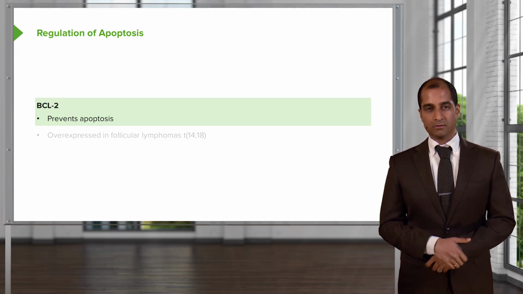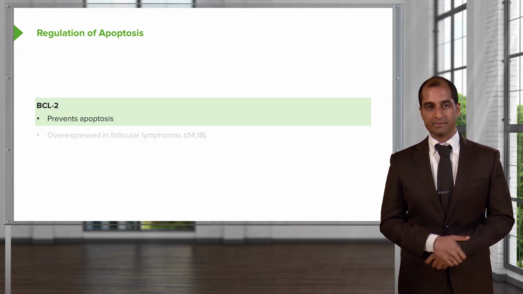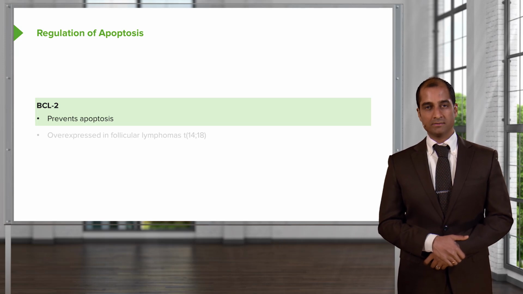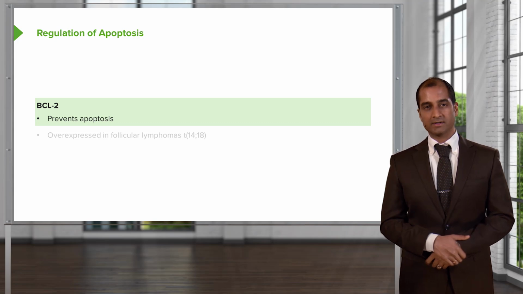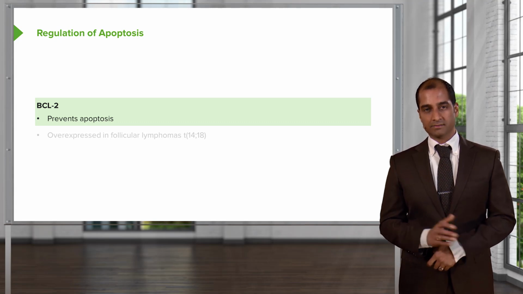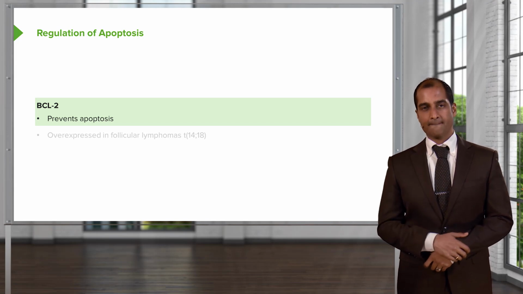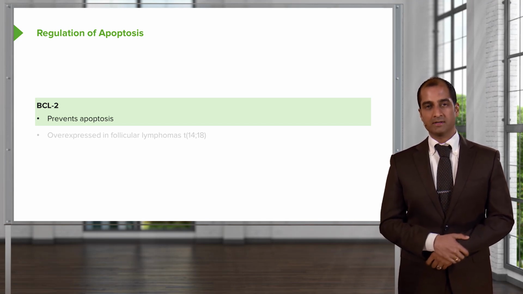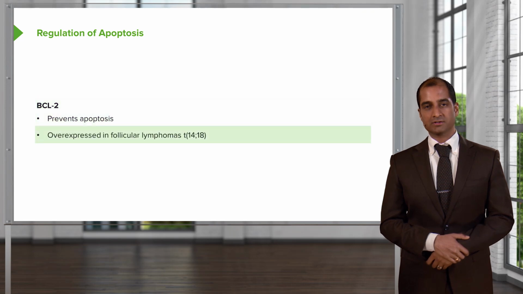Understand that on your boards, you'll be quite clear and you will not be able to confuse BCL2 with BCR. One has nothing to do with the other. We say BCR-ABL, you're thinking about the fusion protein 9 and 22, dealing with tyrosine kinase and so forth. Completely different discussion. Here, however, BCL2 has everything to do with a translocation called 14;18.